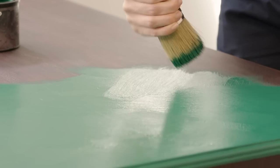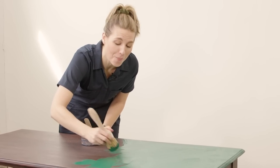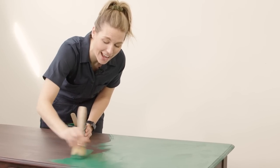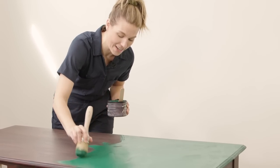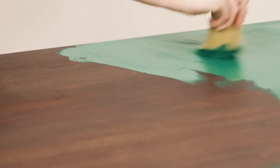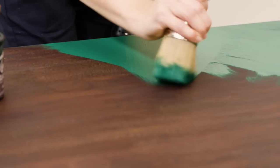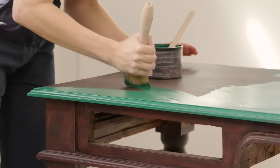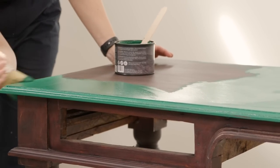Okay, I'm already having so much fun. This color is so pretty. And if you're like me and you don't paint with color a lot, you guys need to pick up color and paint with it because I cannot stop smiling while I'm putting this color on because it's so pretty. And since I'm doing the textured finish, you can see I'm just going in every direction. I'm not really concerned about what my brush strokes look like. That's just gonna give it a lot of movement and texture. So I'm doing all different crisscrosses and everything, just getting the paint on.